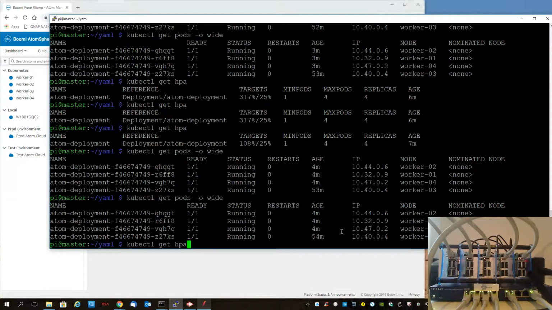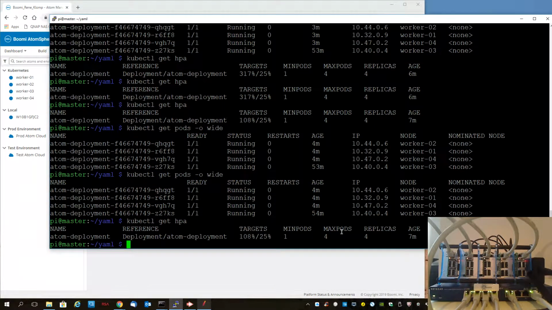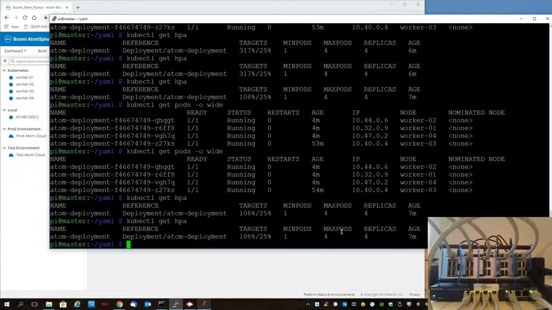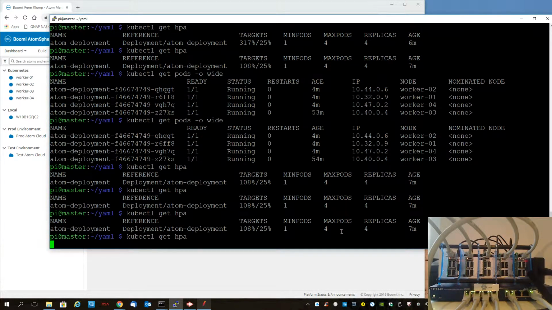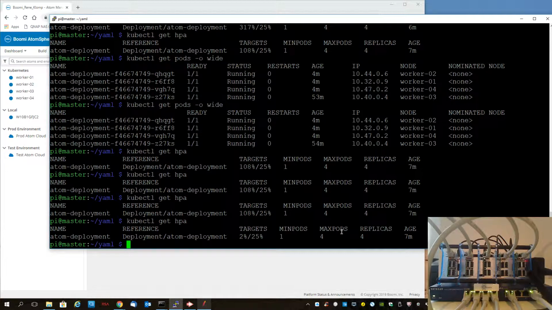Continue on reporting back in the actual CPU utilization until the actual nodes will die. We will be stuck with only one node that will probably be the single node that we had before the autoscaling started. So let's see. There we go. So we're back at 2%, right?